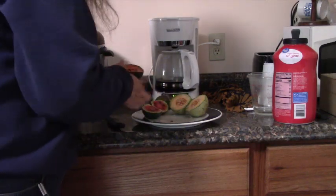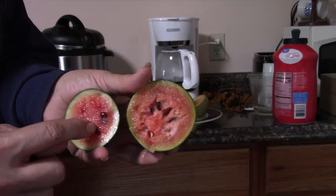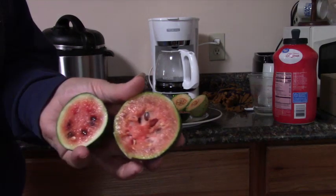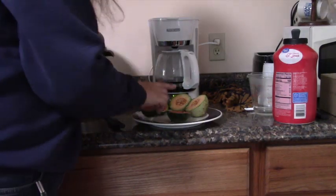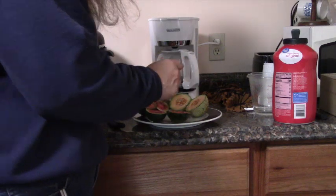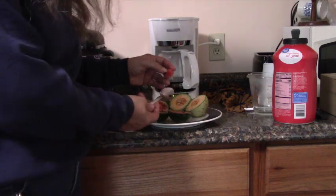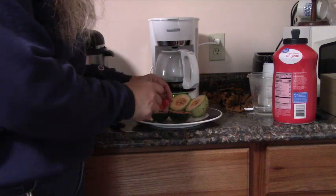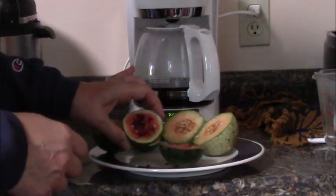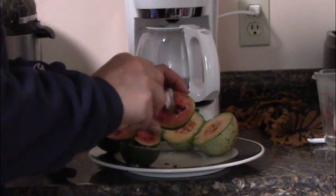I can show you the difference here. You see, this still has moisture, it's still firm and wet. This is all dried out and kind of webby or gummy. It's pretty sad when you have to eat your melons with a spoon instead of cutting them up. But let's test it. A lot of seeds in each little watermelon. That is sweet. Of course, there's not much there to eat, but it was sweet. This is just so dried out, I don't think I'm going to try.